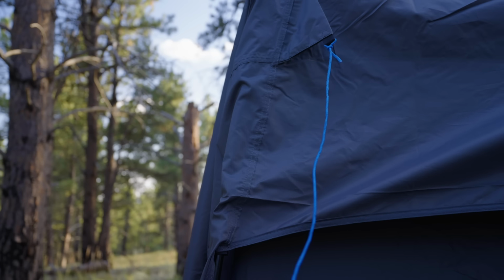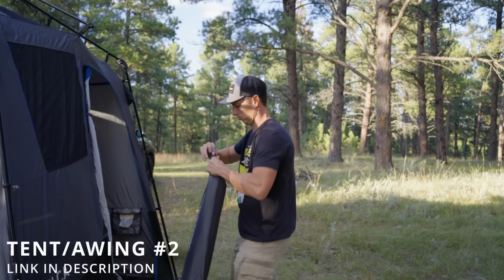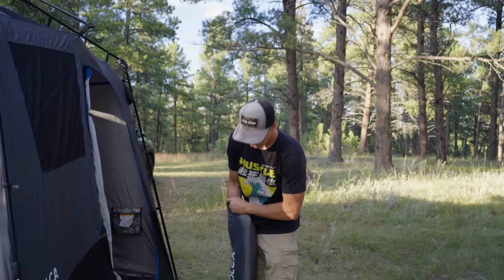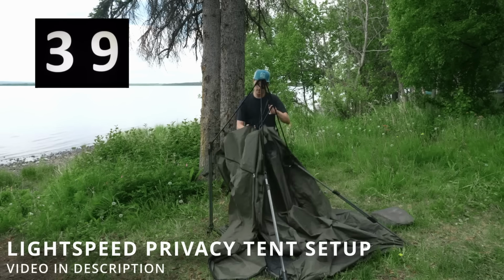I've been using the tent all summer, up, down with the trailer in Texas, with other trailers, just seeing how well it fits. And the beauty is, because the doors are so tall and so wide, it works with all the oversized teardrop doors I've used. Now the thing I haven't used is this awning. Now I've been carrying it with me everywhere, and I've been trying different awnings this summer, but I wanted to set it up in front of you guys first to see if there's any frustrations, because a lot of times I use this gear so much and then I come and use it for you and it looks like it just goes up naturally. But so far this has gone up naturally, but let's check this last section out.